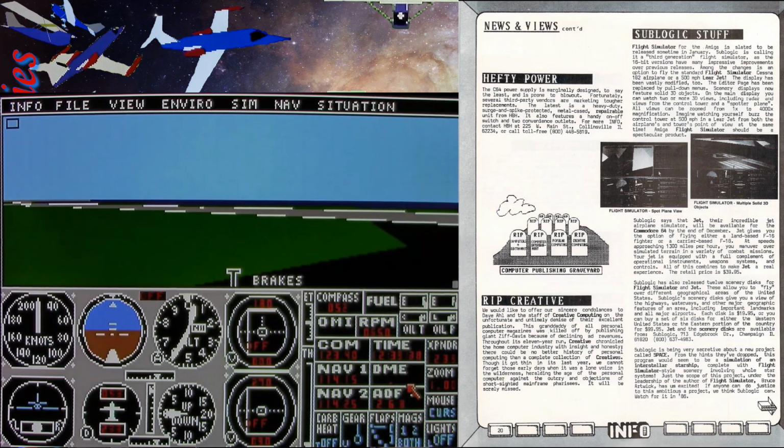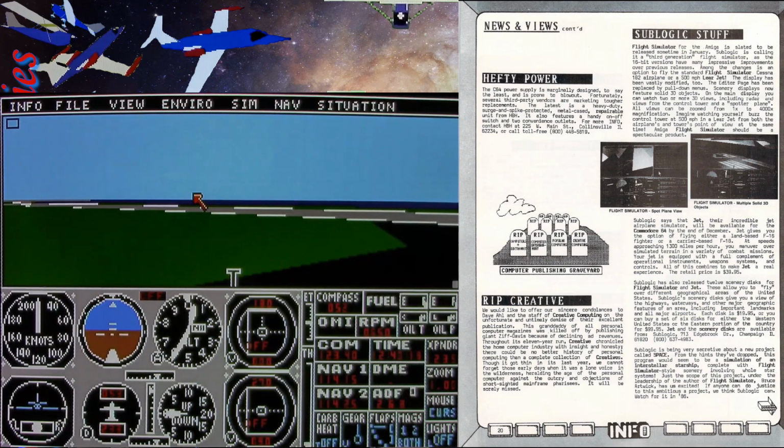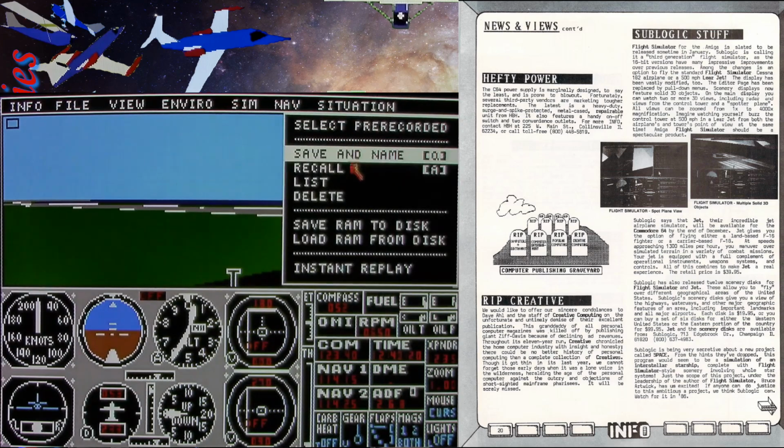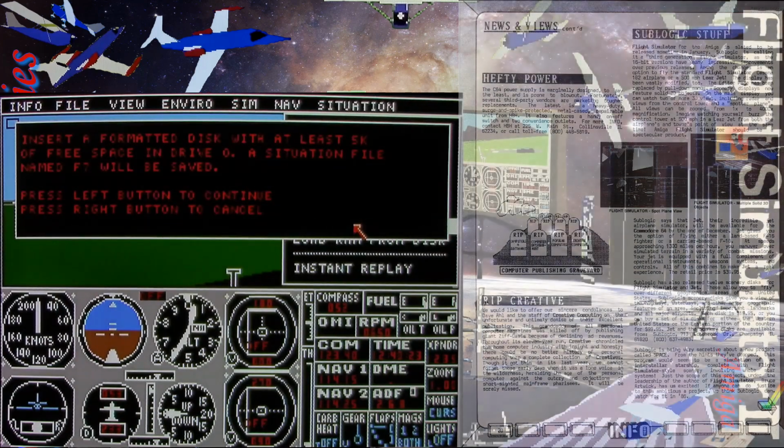Sublogic has also released 12 scenery discs for Flight Simulator and Jet. These allow you to fly over different geographical areas of the United States. Sublogic scenery discs give you a view of the highways, waterways, and other major geographic features of an area, including important landmarks and all major airports. Each disc is $19.95, or you can buy a set of six discs for either the western United States or the eastern portion of the country for $99.95.